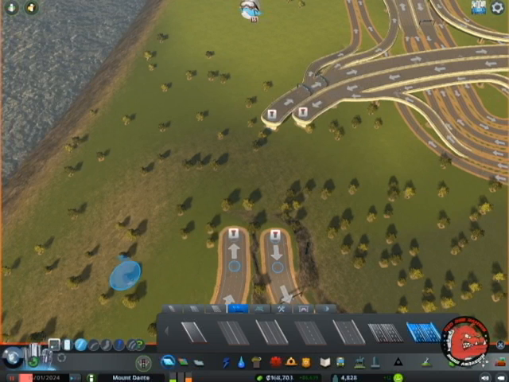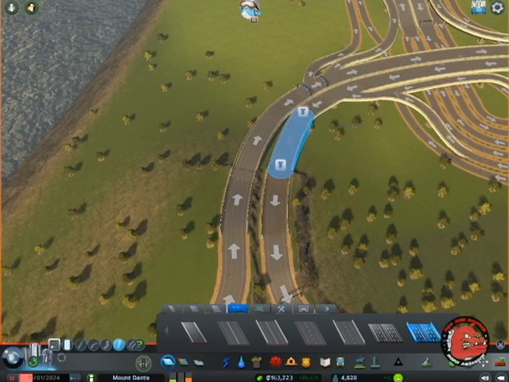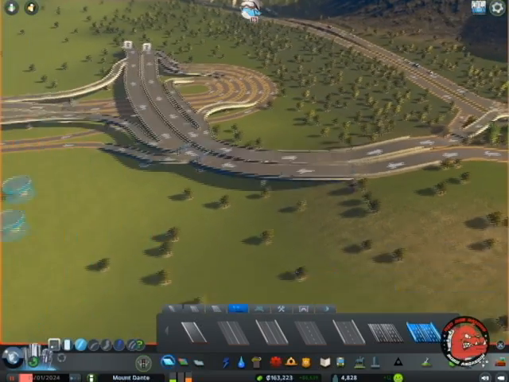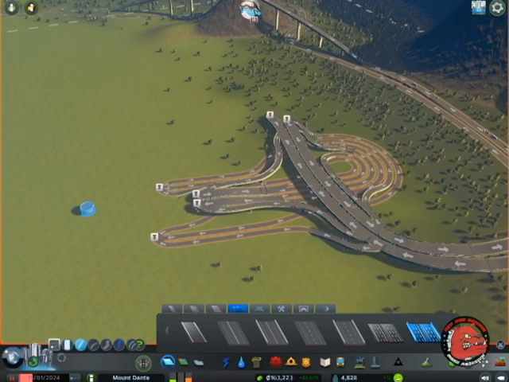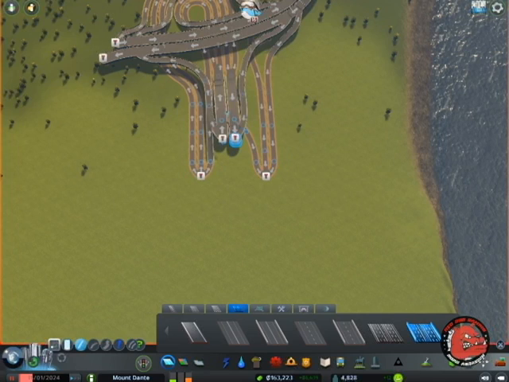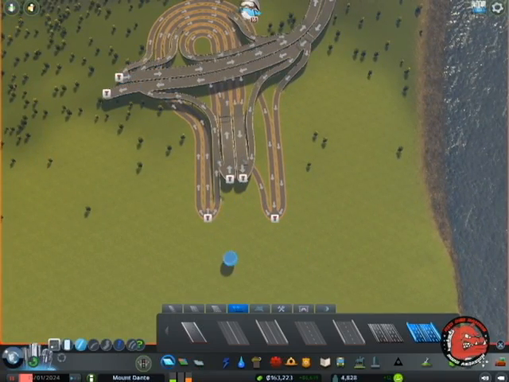And let's go ahead and go curved. I forgot how to, there it is, page up. Okay, flip that around. Okay, so we got this massive interchange. We're going to have two different zones over here, and actually maybe three, because we do have a total of three on-off ramp areas.